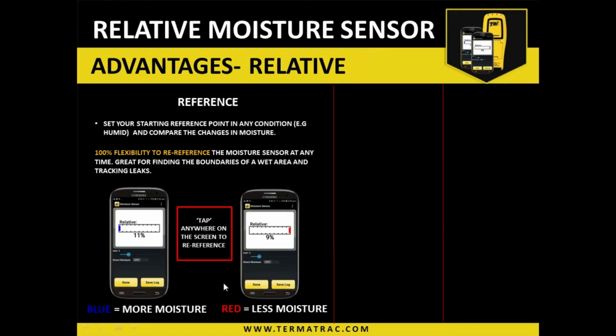Now there is a gain function on here as well. Usually it will be set from factory on 3 or 4. We don't need to continually change it like we do with the radar. It is adjusted for sensitivity on our screen, so it's governing how much red or blue will actually come out.